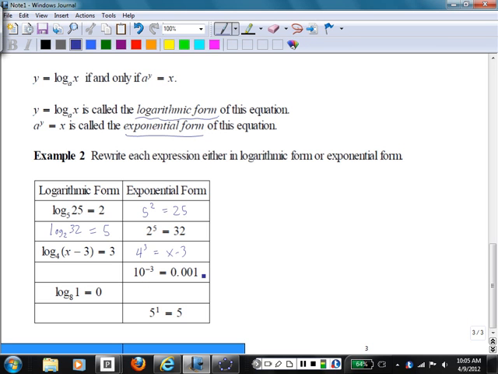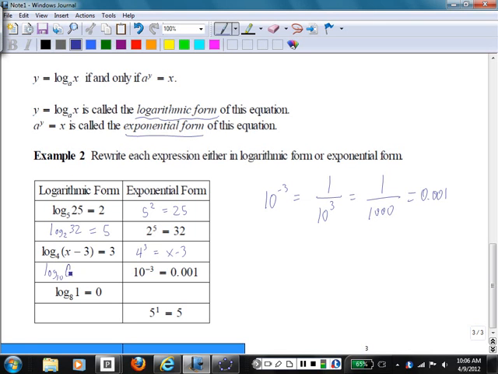10 to the power of negative 3 equals 0.001. True or false? Am I correct in saying this? 10 to the negative 3 equals 1 over 10 cubed, yes? And that is 1/1000th. And 0.001 is another way to write 1/1000th. So it's true. When we write this as a logarithm, it's log, and for the moment I'm going to write base 10, because 10 is what's raised to a power. Log base 10 of what? What are we taking the log of here?